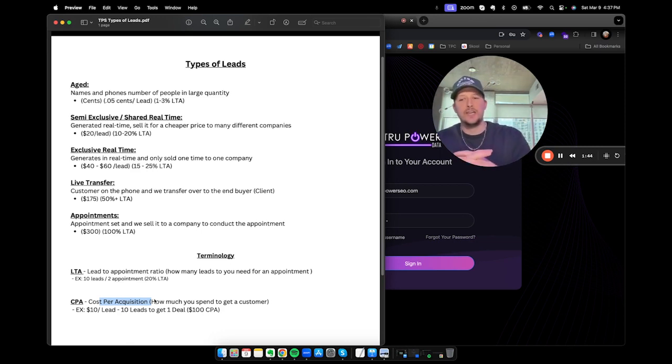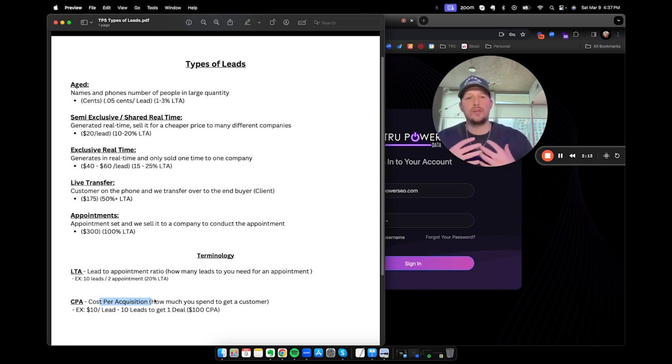Let's say you have a high ticket sale or you're selling a home service or something where you're making more than $100 profit, maybe $1,000, a couple thousand profit. If you gave that lead source $100 and you got a deal, does that make sense for you? If it does, keep paying that lead source. Don't worry about the leads that didn't answer because you have a good cost per acquisition. This is what a lot of people don't understand in leads. They think that every single lead should be an appointment, should be a sale. That's not how leads work.